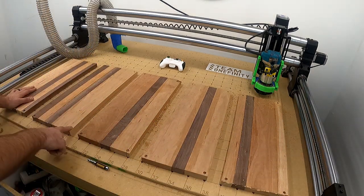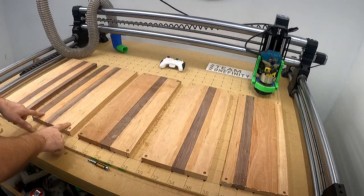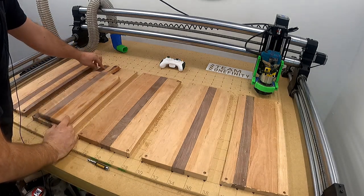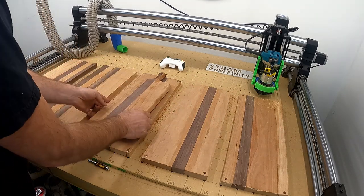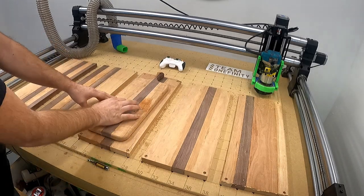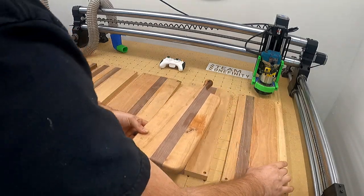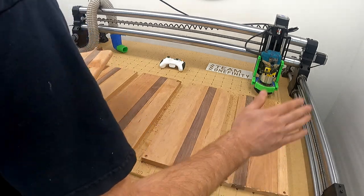But the way I got these set up, if you have something weird, like here on the outside that's messed up, put it towards the tops. When we cut out the handles of these right here, if there's something wrong with this piece of wood, you're not going to use that anyway. So if this is how I'm going to cut them out, well, I guess this would be more representative, but I'm going to cut them out like that, and then here's where my inlay is going to go with this. But with this one, I've got to remember that it's flipped. I tried to do them all the same, but with this one I ran out of wood, something, yada yada yada.